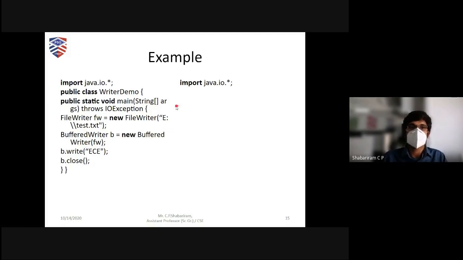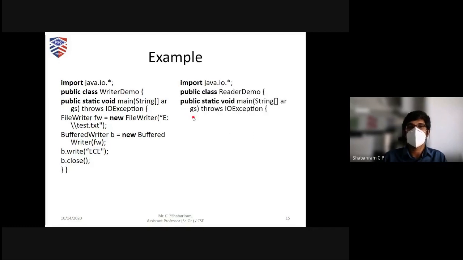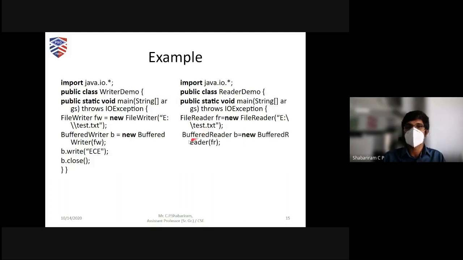So the next part is all about BufferedReader. Here I'm going to read the content from the file. So first I'm defining the FileReader object fr, which takes test.txt as an argument. So here I'm using BufferedReader, which takes the FileReader as an argument, similar to BufferedWriter. Next, I'm going to use a while loop, which is going to return individual characters in my file, that is test.txt.